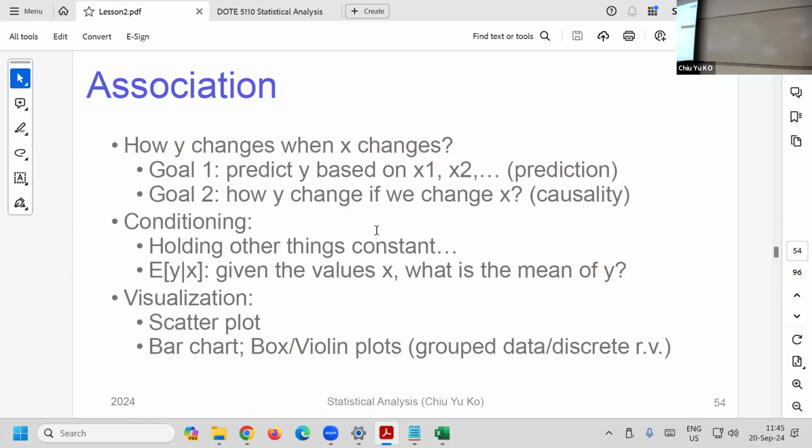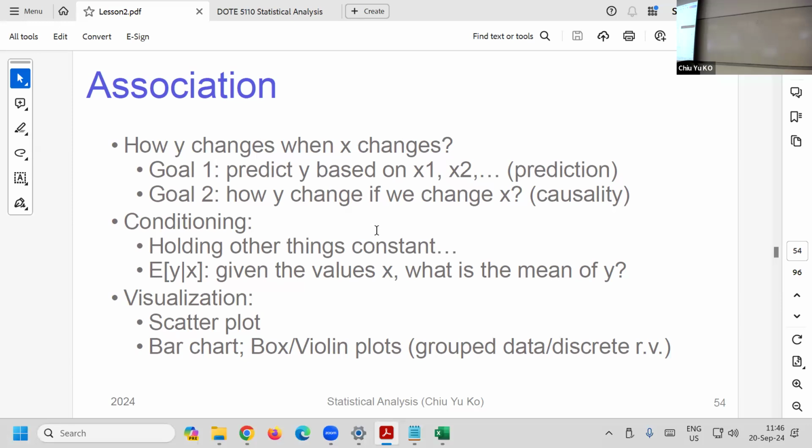The most complicated thing when we try to discover how X and Y are related is that there's more than X and Y. So we have to hold other things constant to do comparison, because things are changing. You collect the data, look at the purchase history, and there may be things changing. Maybe it's Saturday, maybe weekend, maybe a different day of the week, a different time of the day.